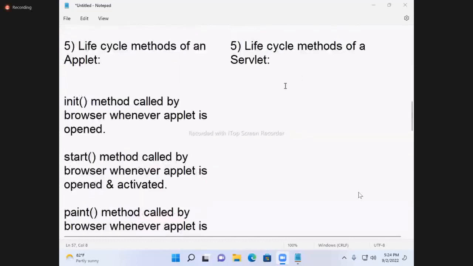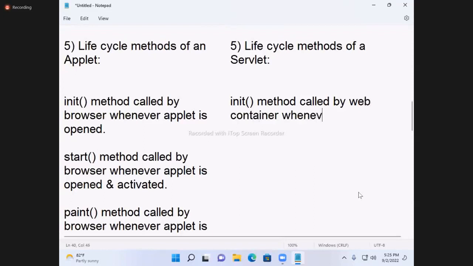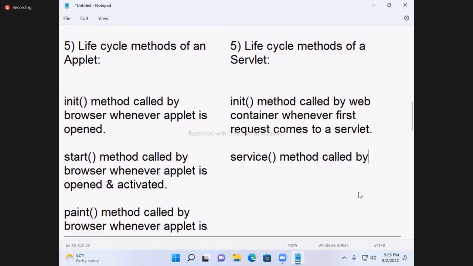Next, servlet side. The init method is called by the web container whenever the first request comes to a servlet. The service method is called by the web container for every request.